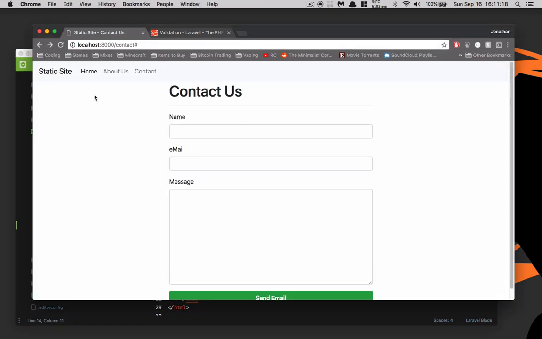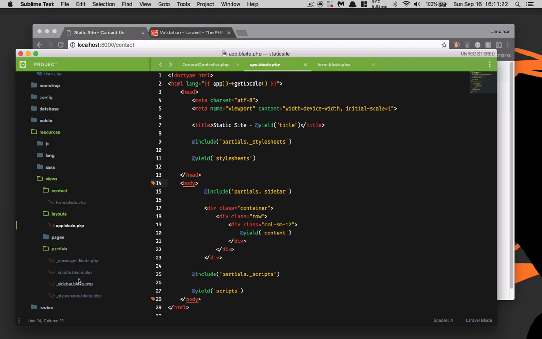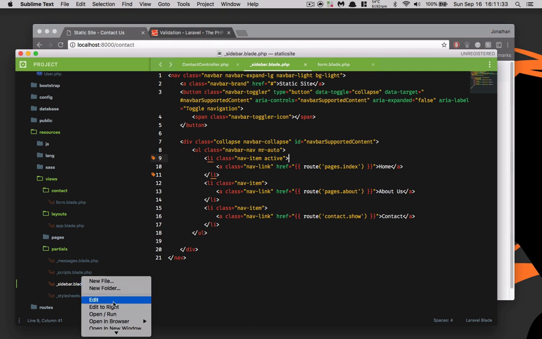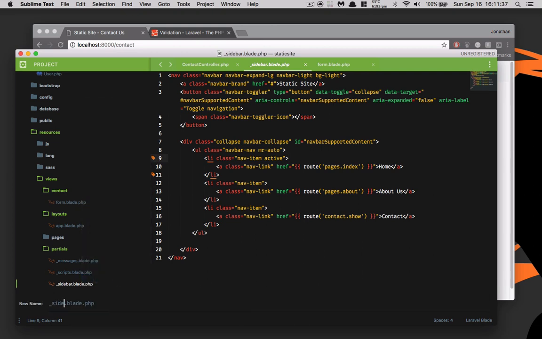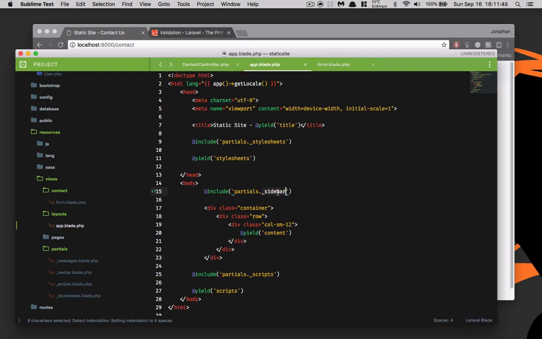Home. Did I name that wrong? Wow, okay, so I actually named this wrong. I didn't want this to be sidebar, I wanted it to be navbar. I was wondering why we had that there. So underscore navbar. Okay, cool. So now we'll go back to there, and this is going to be underscore navbar.